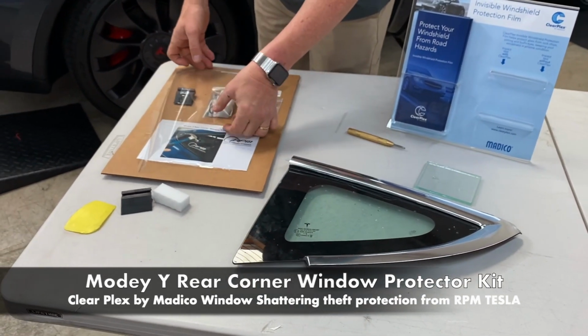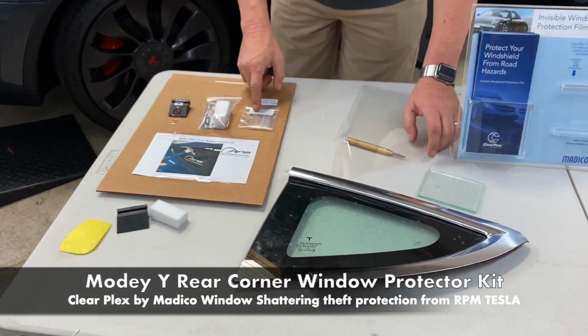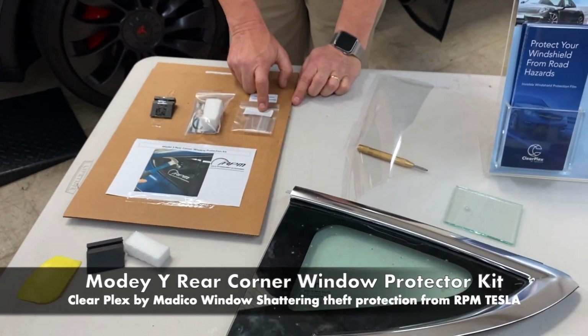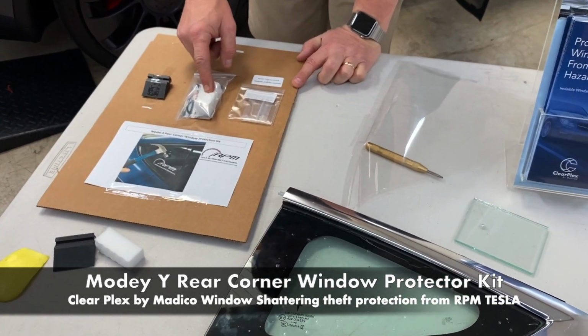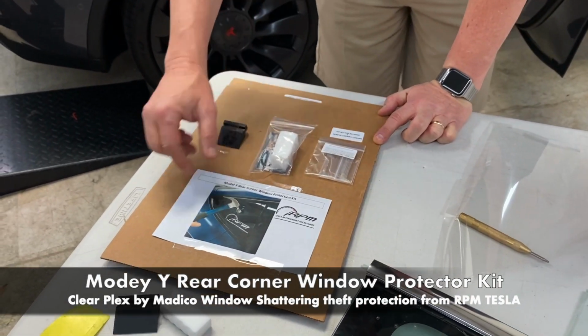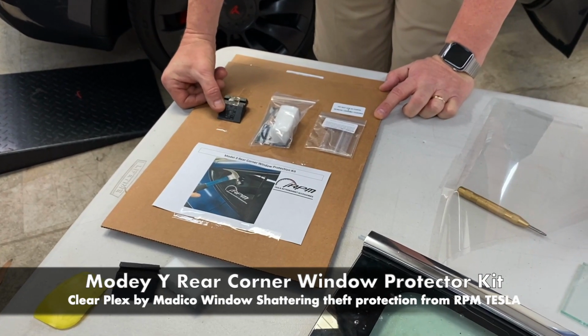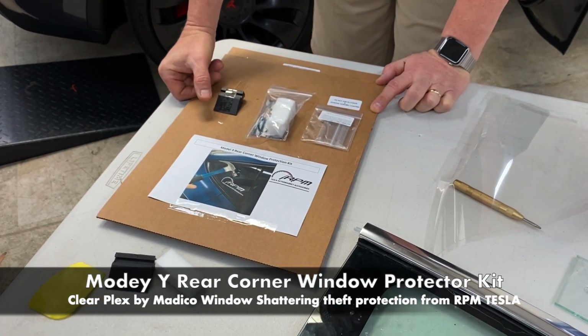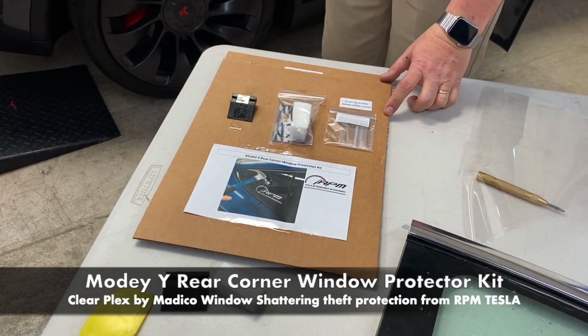This is the entire kit we're going to give you. This is a Model 3 kit. This is the soap that you're going to dilute with water per the instructions to make your slip solution. This is the magic eraser sponge you're going to use to prep the glass. And this is the small urethane soft squeegee that we're going to use to squeegee the water out. So let's get started and move right over here.